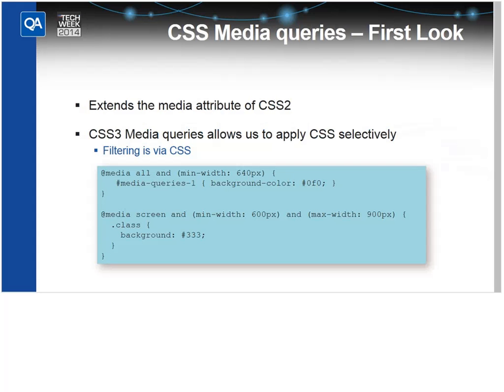And here we can see an example of some media query code. What I've got here is the @media rule, where you can say screen, all, or print, depending on what's actually going to be happening here, and then the criteria that's important. So if the viewport of the browser is 640 pixels or less, the following ID class will apply. If it's between 600 and 900 pixels, the class below will apply. This allows us to block out and segment the sections of our code into discrete chunks.